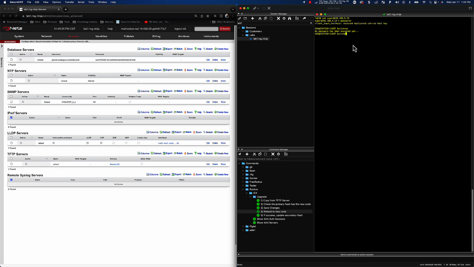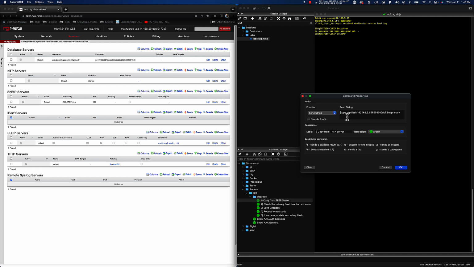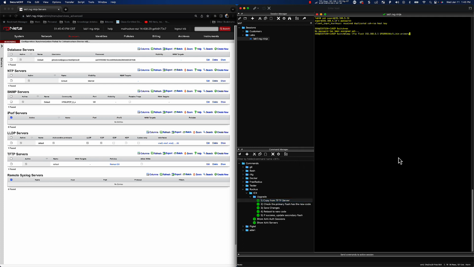I've elevated my level of access, and I've got the steps listed out here in SecureCRT because I tend to forget those. The first one is to copy the file from the TFTP server. If I open this up, it's basically copy tftp flash, the IP address, which is my rXg's IP address, then the file that I want to copy, and where I'm copying it to, which is the primary flash. I'm going to hit OK here and click that, and that puts the command in for me. Hit enter, and then it starts downloading. So now, the ICX that's behind the rXg is pulling the upgrade file from the rXg itself. We'll let that continue to run until it's complete, and I'll be right back with you.